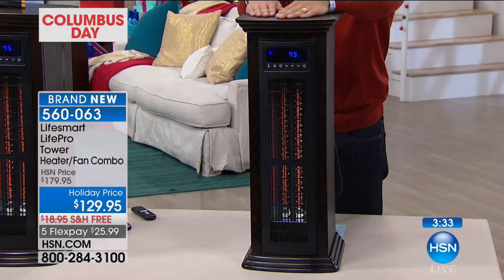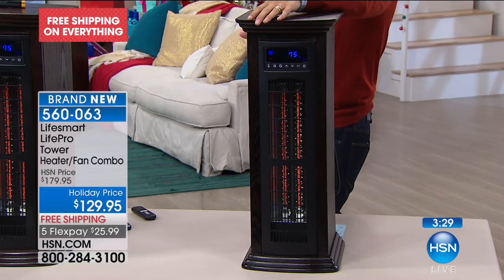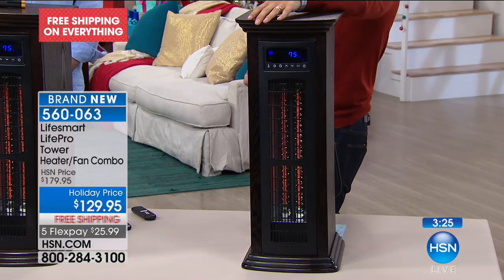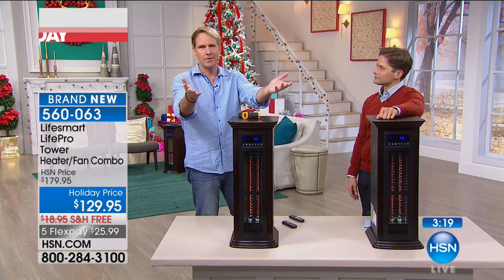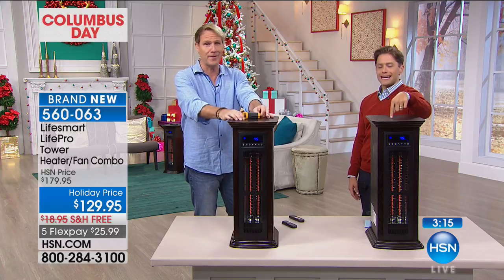Because a good space heater, one that's furniture grade, one that's safe and cool and looks nice, doesn't have to be put in the attic. It doesn't have to be hidden away. Absolutely. And once you buy it, you own it for life, buddy. It's not something you have to rebuy year after year. Yeah, put a trophy on it, or put a flower or a plant on it, something like that. You don't have to worry about it. Let the kitty sit on top of it. Yeah, the cat will use this. They'll perch on it.